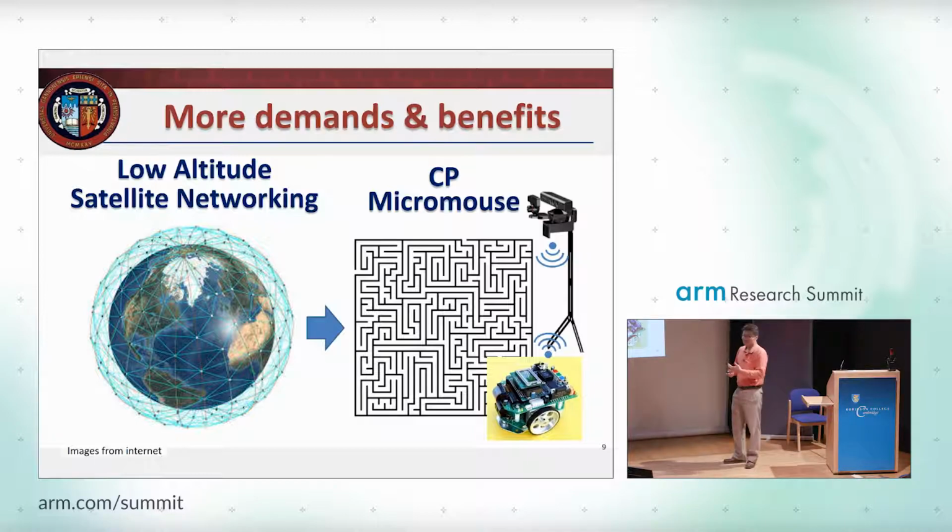If we downscale, think about the micro mouse that students usually play with. In some situations, it can go either left or right, so there's no absolute solution; you just take a chance. In that case, if we have a camera on top of the maze, one picture can capture the micro mouse, and it doesn't need to make any decision about going left or right. You just do this autonomous operation, so that way we can reduce the burden on this guy.